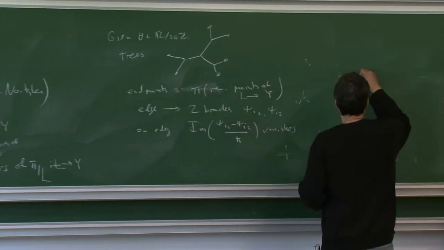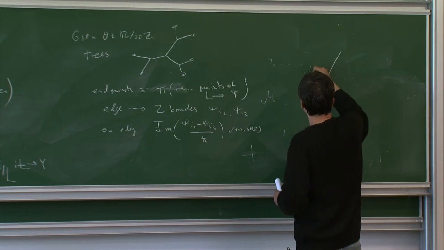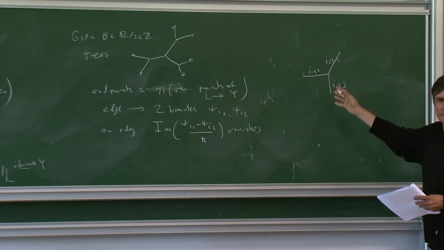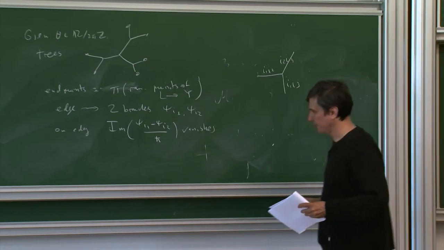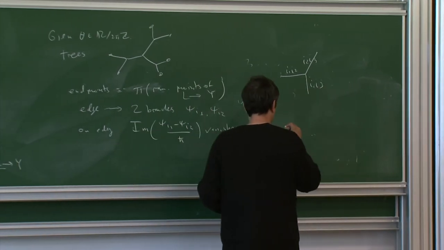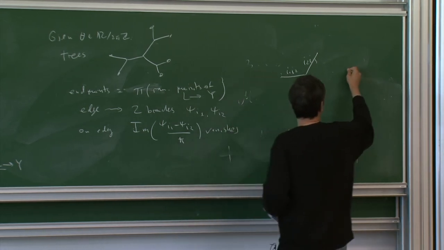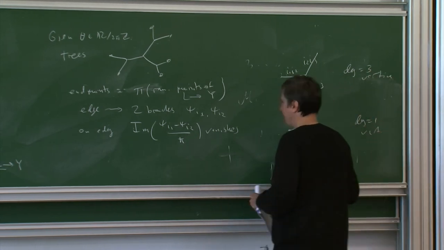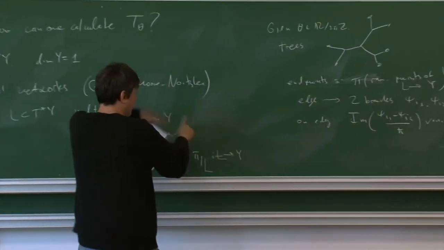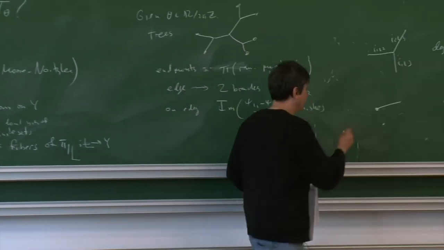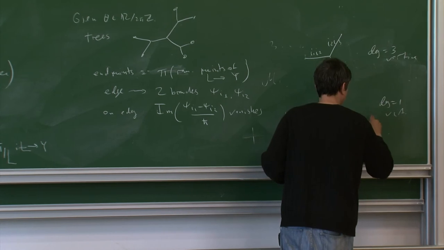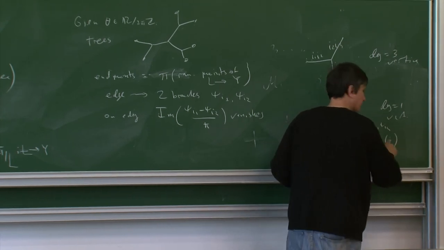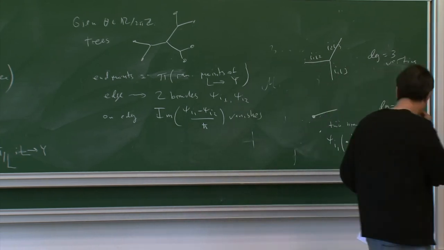And at each inner vertex, usually it's a three-valent vertex, the edges are labeled by three pairs of indices, and eventually you have degree three vertices and degree one vertices. You took two branches which coincide, psi 1 and psi 2, such that psi 1 at the endpoint is equal to psi 2 at the endpoint of the vertex, at the ramification point.